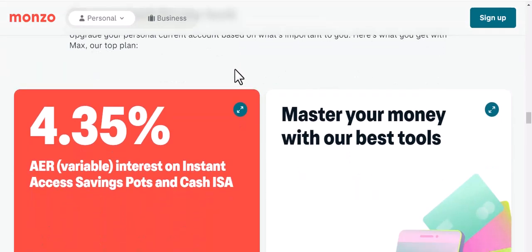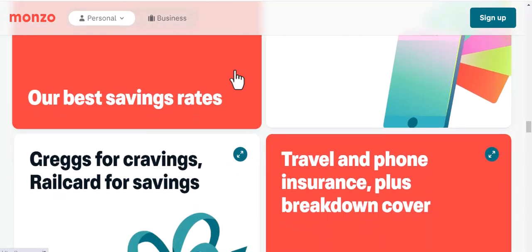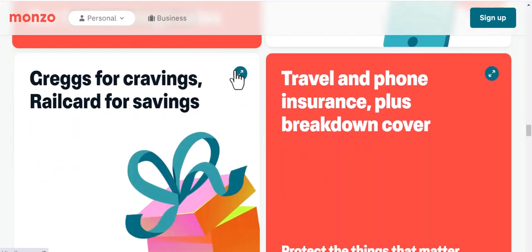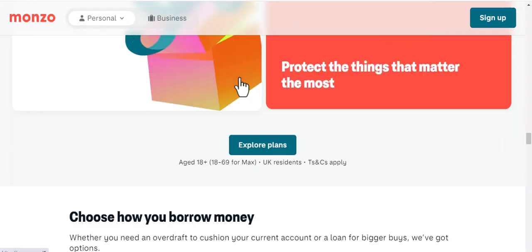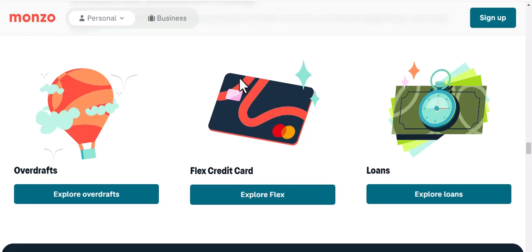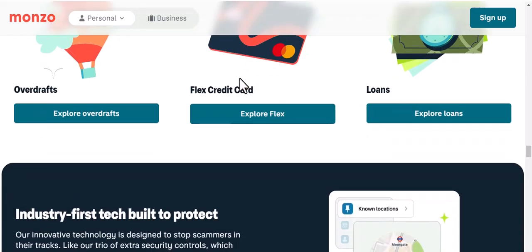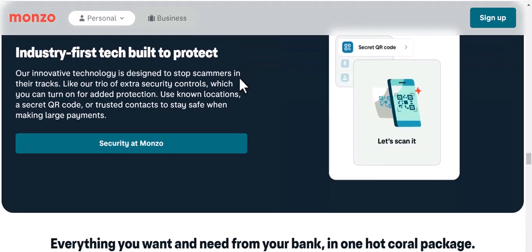This could include your sort code and account number, if you have them readily available, or the approximate date your account was closed. Your current contact information: provide a phone number and an alternative email address where they can reach you. What to expect? Response time: email responses can vary depending on the volume of inquiries Monzo is currently handling. Generally, you can expect a response within a few business days.